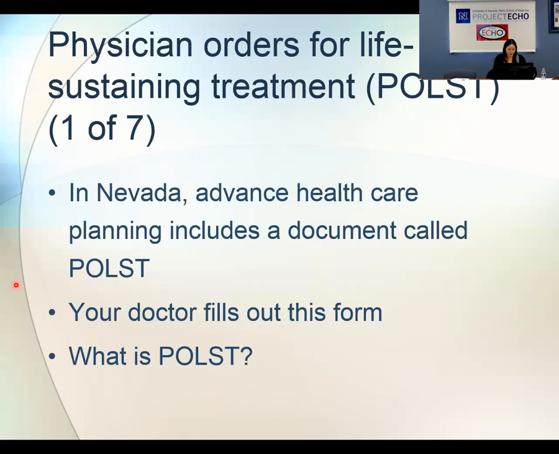So the POLST form commits your doctor to your wishes. Again, as it states, it's a physician order, so the physician has to give this order to you. You can ask the question too, depending on if you have a terminal illness. Typically, POLST should be completed for any patient who has a life expectancy of 5 years or less, and if the patient has a terminal illness. So say, for example, you speak to your physician and that is what the diagnosis was, and they don't offer you the POLST form, you want to ask them about filling out that form.